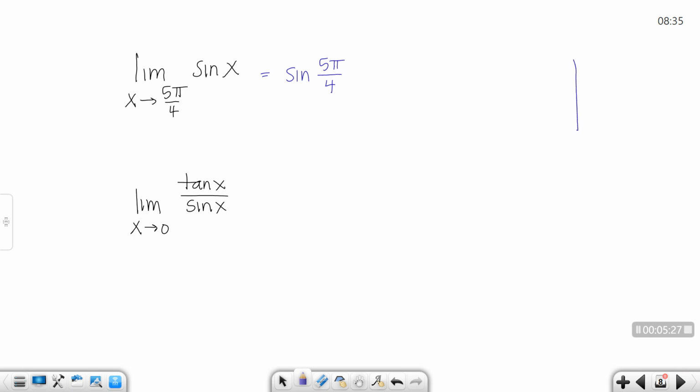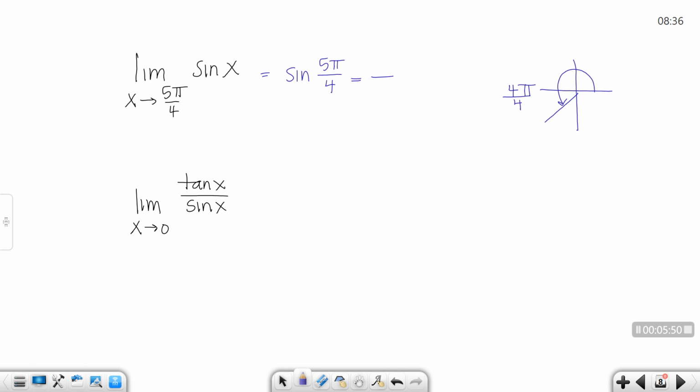First of all, I need to know where it's located. Well, we're talking about pi over 4s. So here's pi right here. So in terms of fourths, 1 whole pi is 4/4 pi. So if I'm looking for 5/4 pi, I'm going to be in this quadrant here. In this quadrant, quadrant 3, the sign is negative.